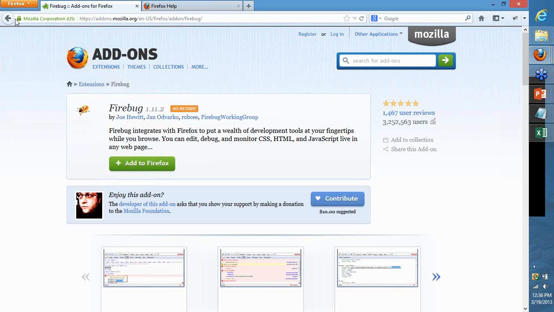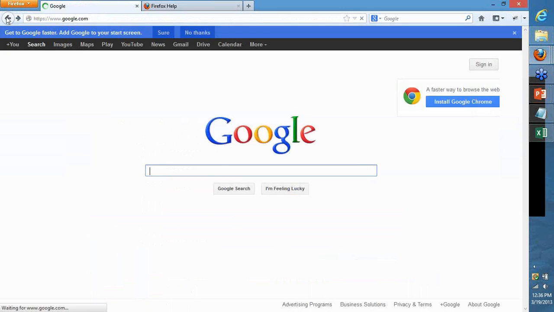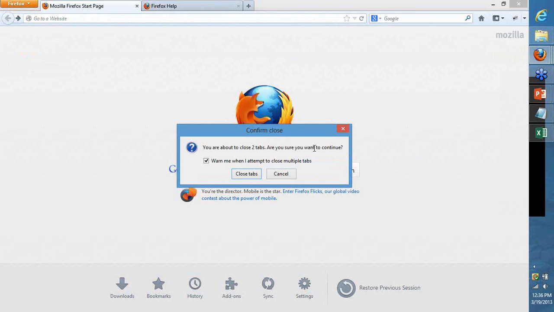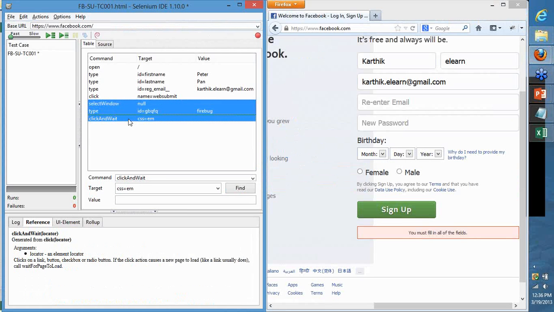Why have we done Firebug? Very simple. You have done Firebug so that it will help us with the following. This is an additional browser tab. I don't need this. Close tabs. Now, which is the junk set of lines that got generated? I did shift and then selected all the lines. Now I'll right click and say delete these lines. Simple commands, just like in Excel or something, you can start using on it.